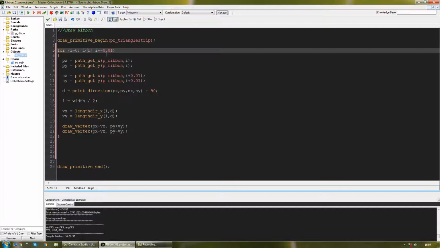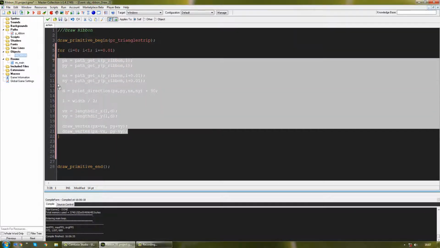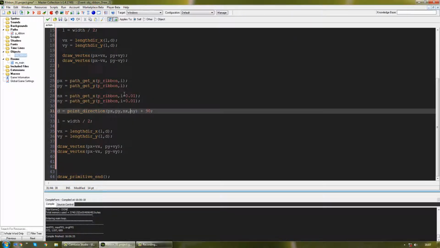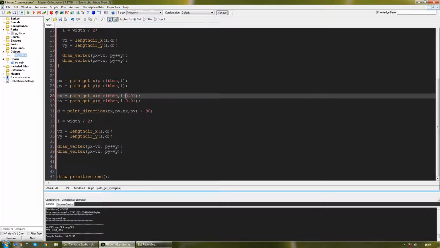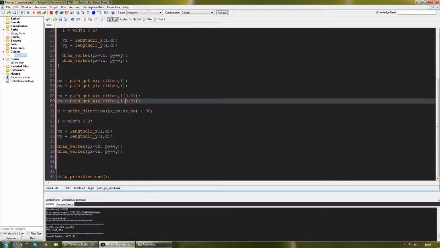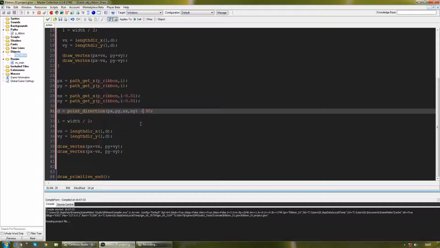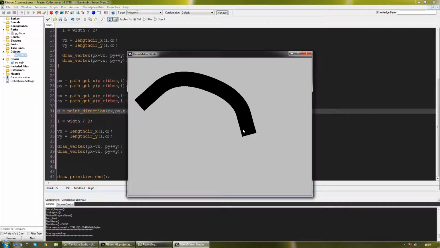Now, if you really want to catch that last part of the path, you would indeed have to copy this block and do a little trick here. For this last point, you do not look forward, but you look backward. So you look backward, and then because we look backward, we also need to subtract 90 here so that we get the correct direction for the vector. Let's see whether this has actually solved our problem. Yep, now the ribbon is being created all the way to the very end of the path.